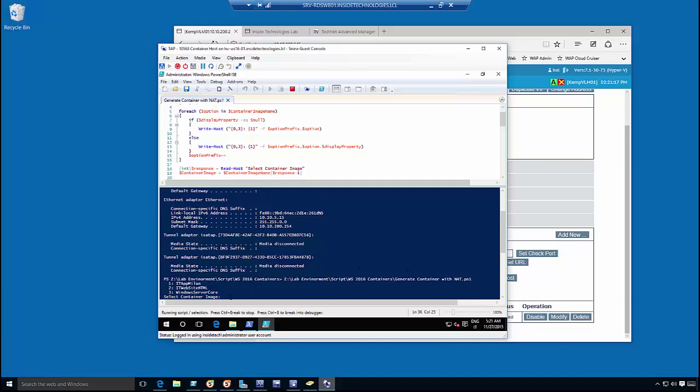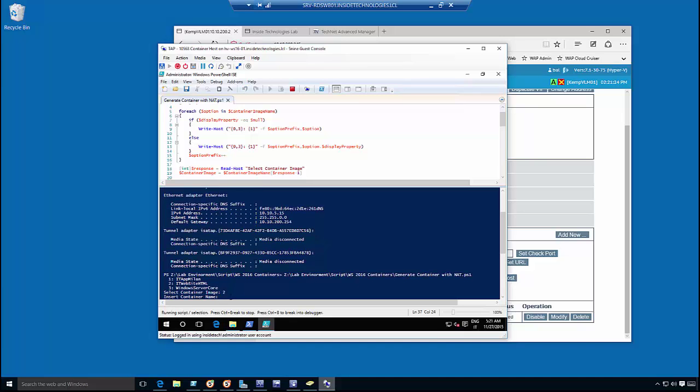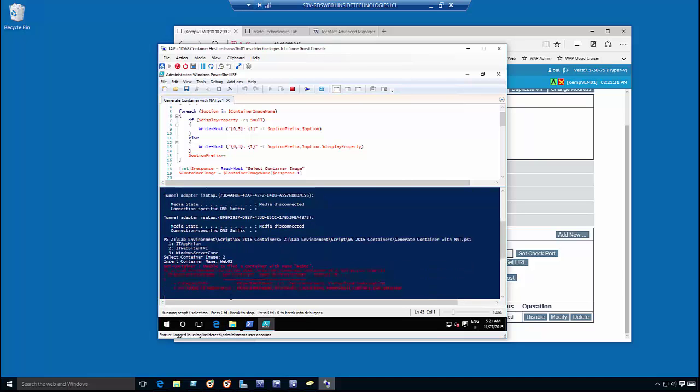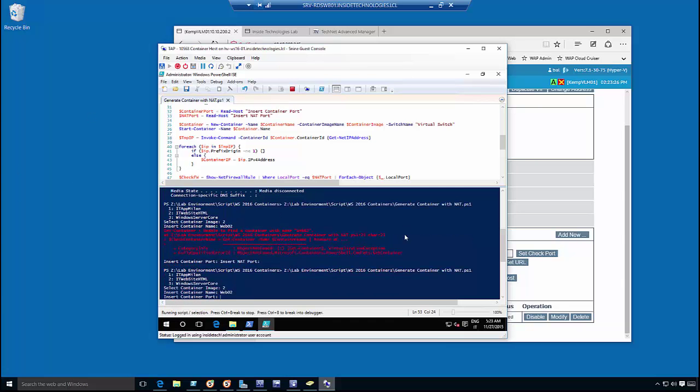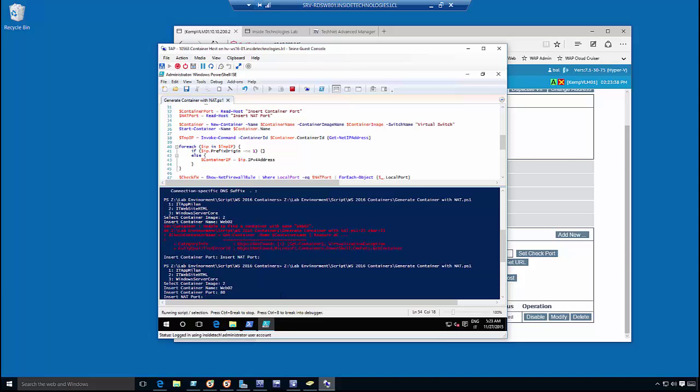Okay, first of all, I need to select my template. Second, I need to insert a name, it is web02. Oops, there's a little error. Okay, it's not really an error. Okay, I'm starting from the beginning. I inserted the container port, it is port 80, and the NAT port. A NAT port must be different from the other.